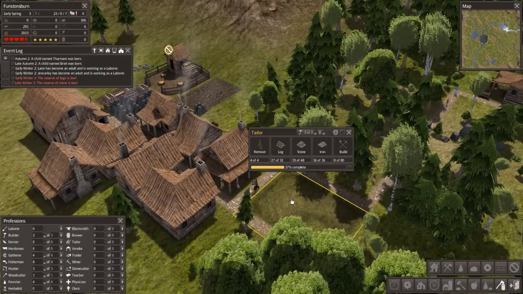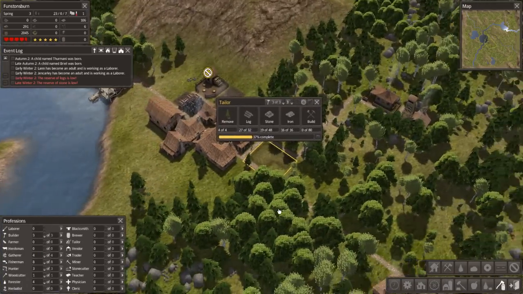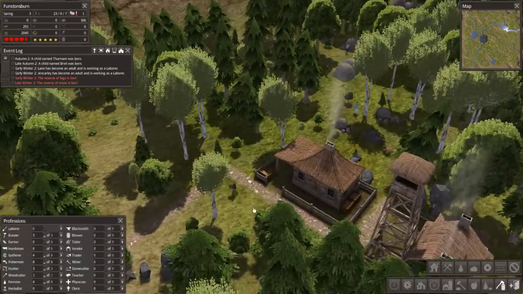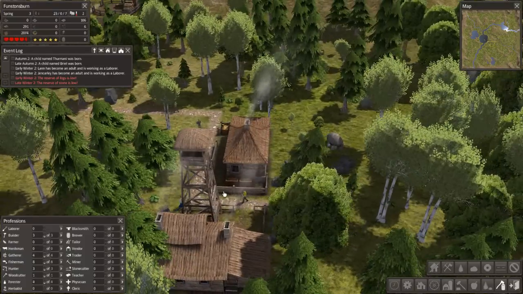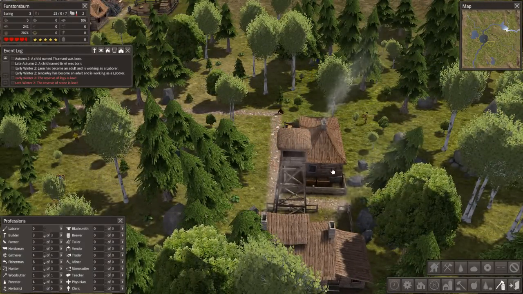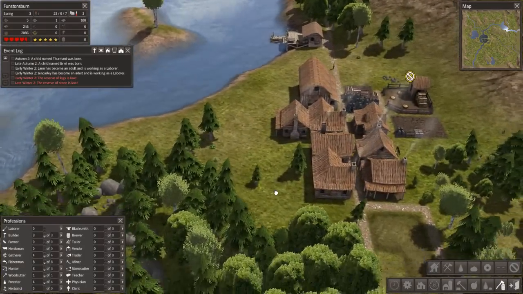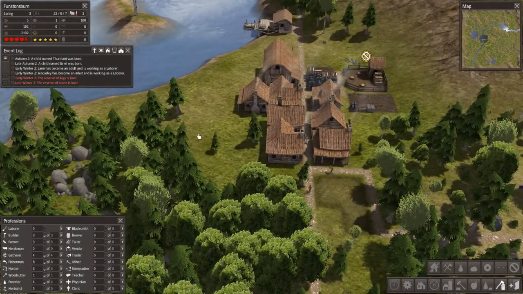So they're not quite bringing in enough stone or logs. We're probably going to get the logs just from the regular forestry work here. But we're also going to need a little bit more stone. So I think we're going to order some gathering over there.